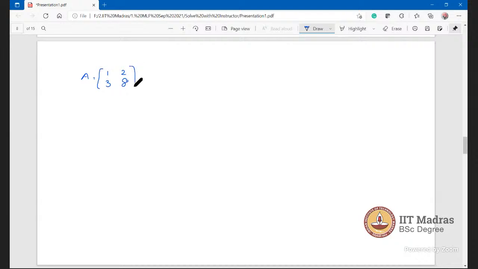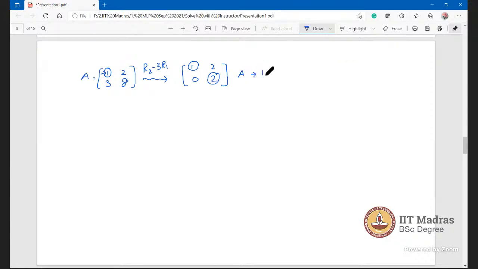So how do we find the null space of this matrix? We first bring this matrix to its row echelon form. Looking at the pivot element, it stays as it is. For the second row, we do R2 minus 3 times R1. So we get 1, 2. Then 3 minus 3 gives 0 here, and 8 minus 3 times 2, which is 6, so 8 minus 6 gives 2 here. This matrix cannot be reduced further. So you get two pivot elements, pivot 1 and pivot 2. So this matrix A has 2 pivots.